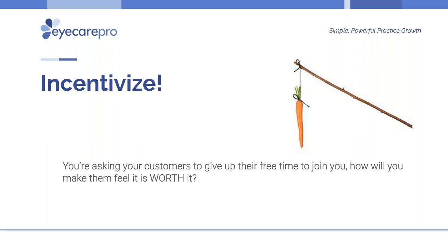Some eye care practices are right in the same town as a yoga studio, and they do a collaboration with that yoga studio. They'll come in and do a small yoga class before the show, and then after the yoga class, they do the trunk show, and they walk around, look at the frames, check them out, and decide what they're going to buy.